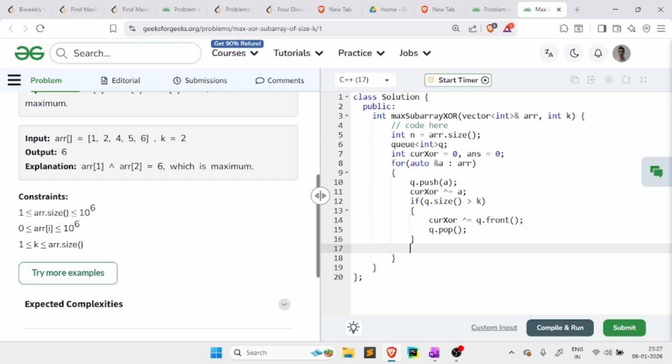Now we are going to check if the current queue size is exactly equal to k. Then what we are going to do is check if the current XOR is greater than the answer.